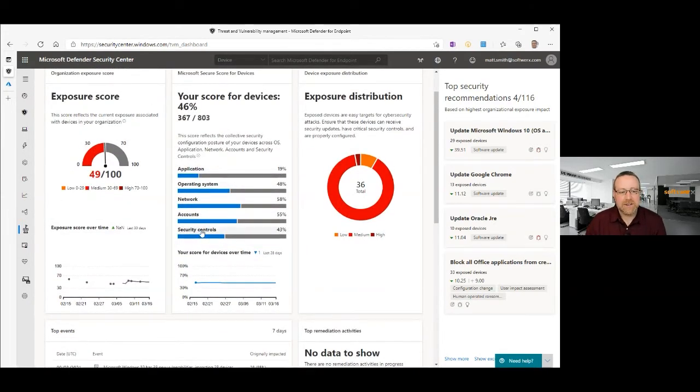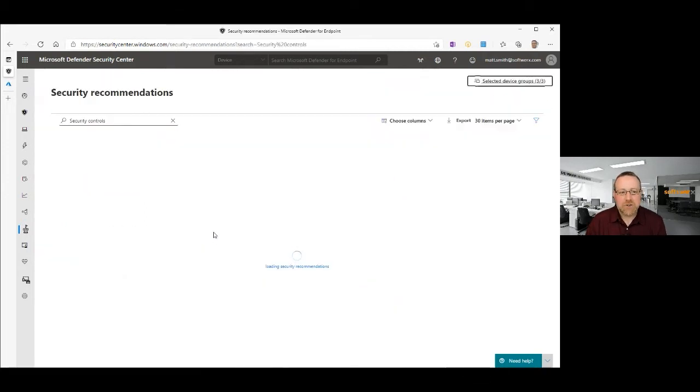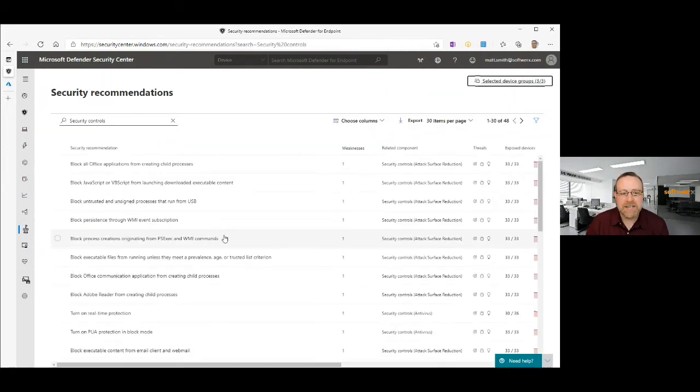For example, if I go into the security controls score here, it's going to drop into the security recommendations area of the service and show me all of those that are pertinent to a security control change that could be made to improve our devices, or our posture as a business as a whole.